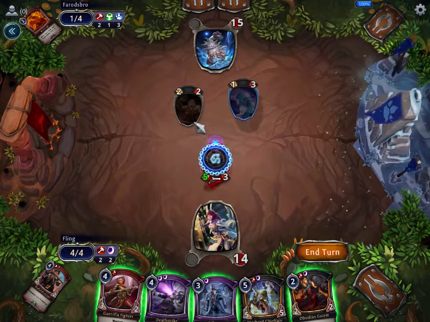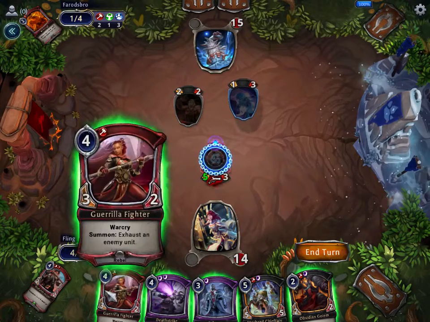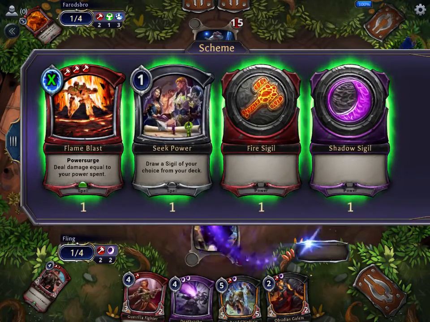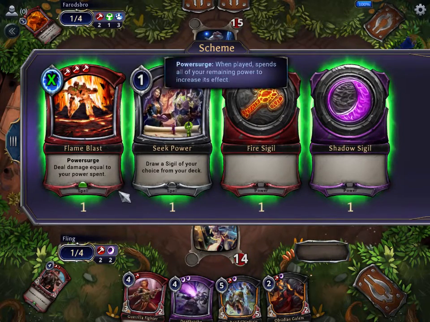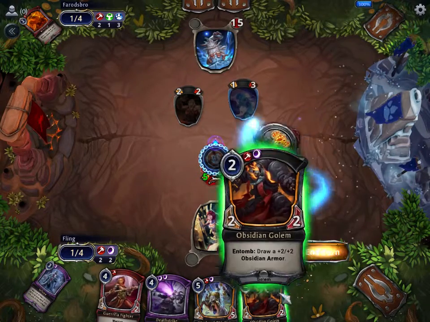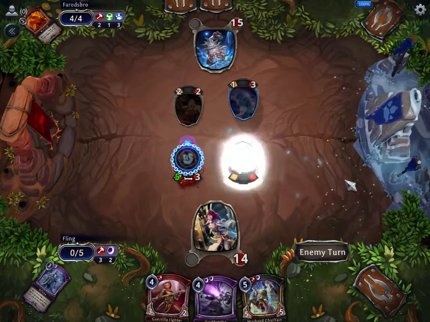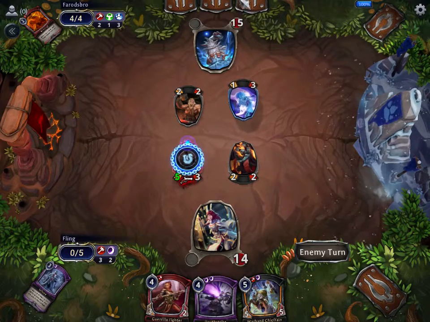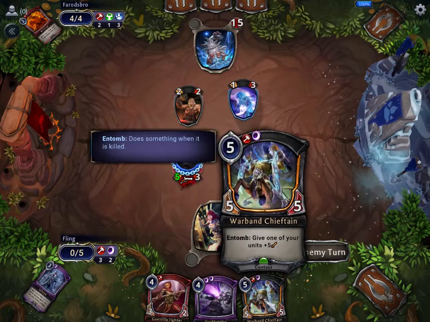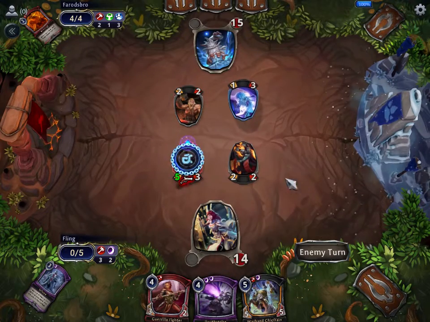So I would rather block their 2-2 with the Obsidian Golem and save this for a time we can attack with it. So we're going to Scheme and find a Sigil. We are not going to find Seek Power. We do want the Fire Sigil, though, because Flame Blast takes 3 reds. So we'll take this, we're going to play it and get a blocker. And yeah, it's pretty good. Next turn, we are ready to play our 5-drop, too, which is decently sized. I mean, 5/5 for 5 is just a fine creature.